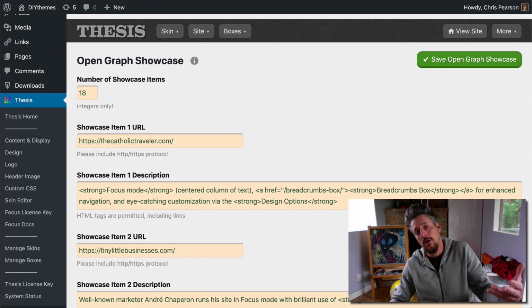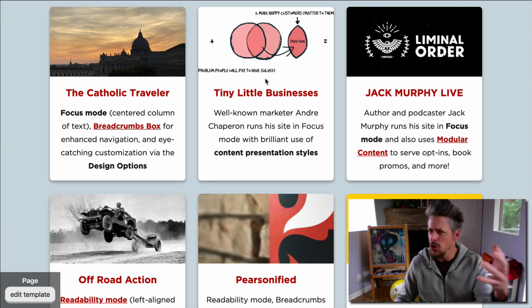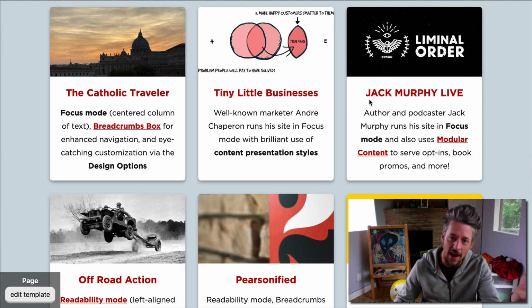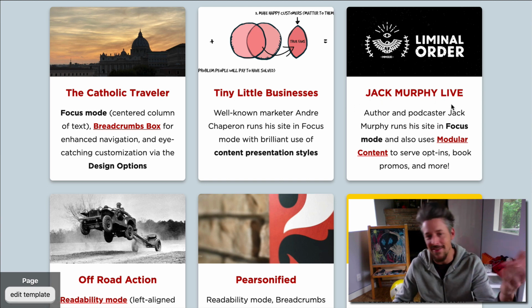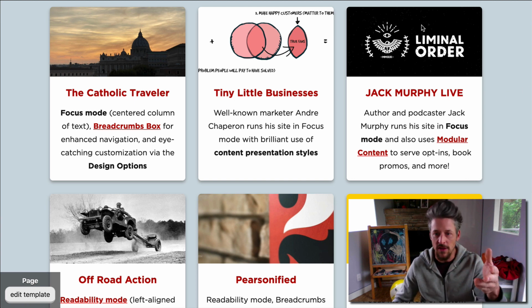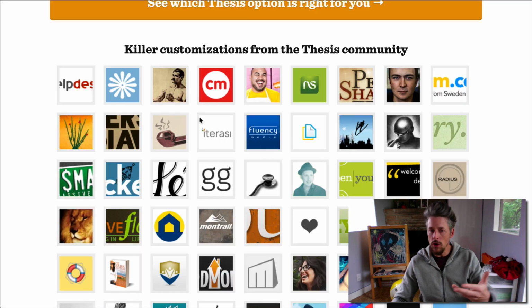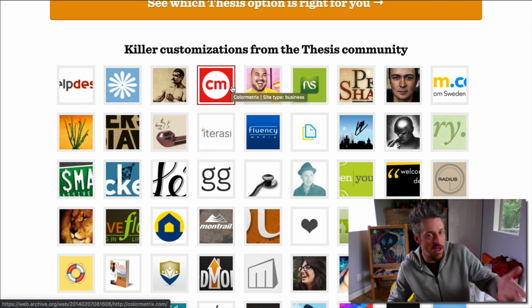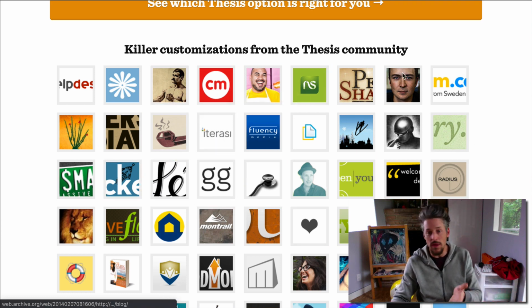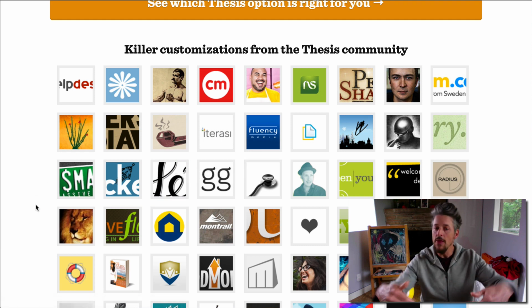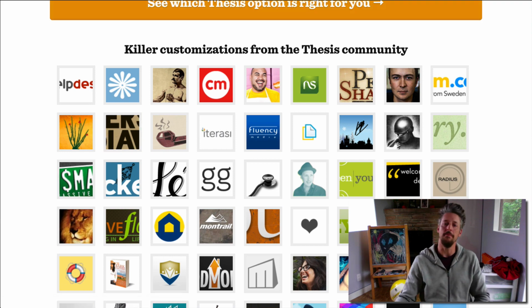But if these sites change, maybe they change the image, maybe they change the way they do their typography, like Jack Murphy Live has his stuff all in all caps. Maybe he changes that to regular casing. Or, like I said, the image changes, any other changes like that. Under the old showcase setup, I would have to somehow just stumble across the fact that these sites have changed the way they do stuff. And I would have to go into my database and update the information accordingly, and then it would be reflected here for any visitors to the site.